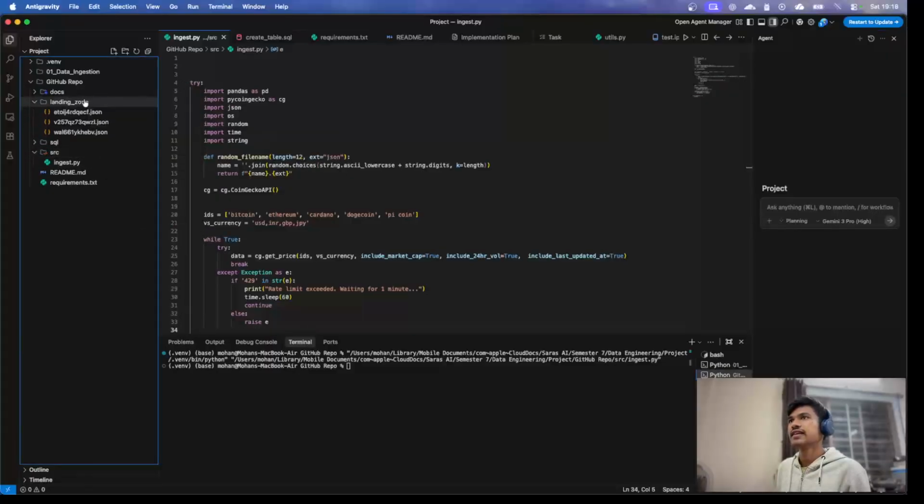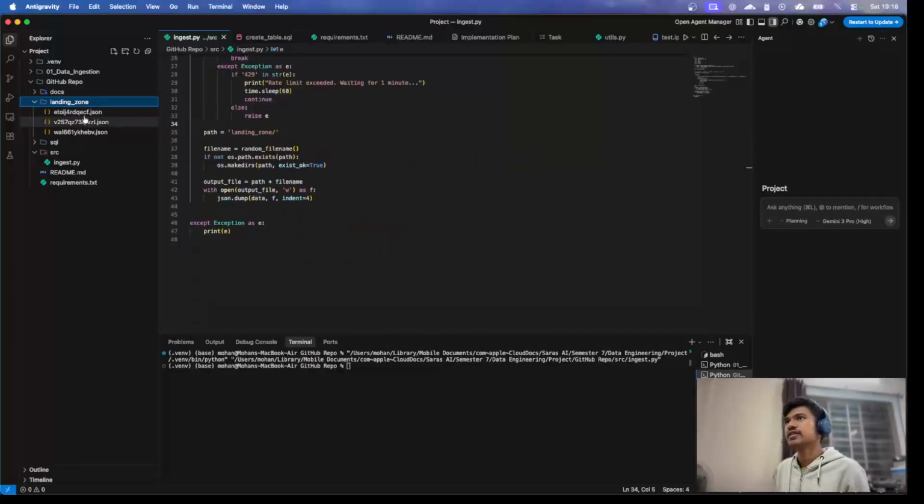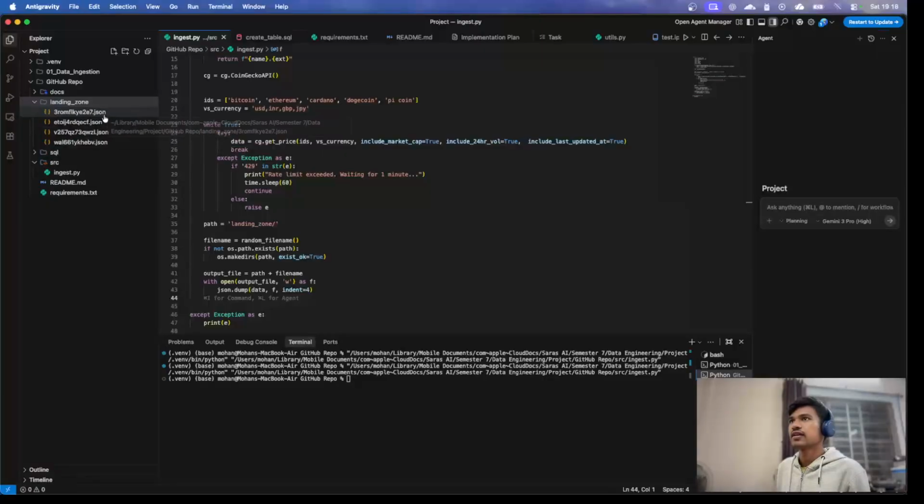So this is the landing zone. Whenever I run the script, it checks if this landing zone folder is there or not. And if it is there, then it will dump the content of the data. So we can see that there are only three JSON files. And if I run this, another got created.